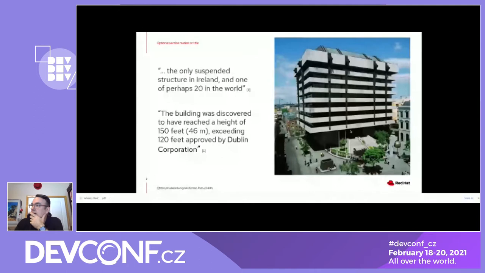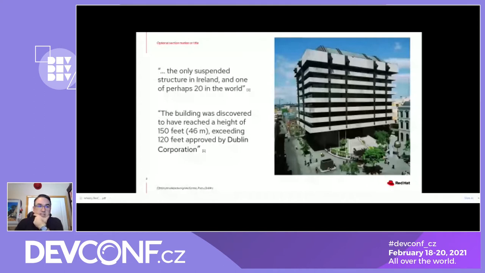So they got an exception approval and it was left to stay there. What happened was they had forgotten to add the top piece that's hidden under the copper and everything like that, that piece there. They'd forgotten to put that in and account for it in their drawings. So it just shows you the importance of doing good architectural drawings, right?